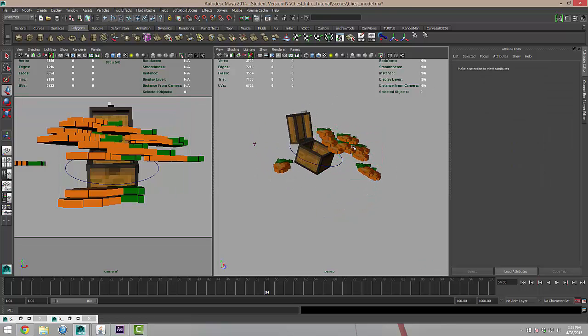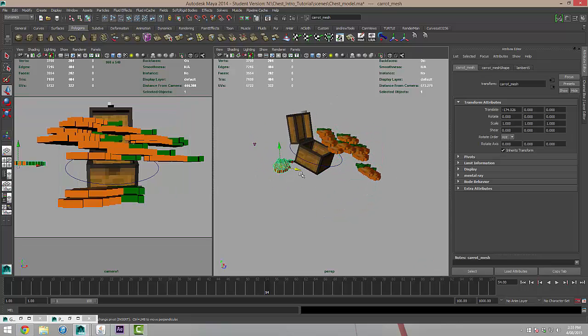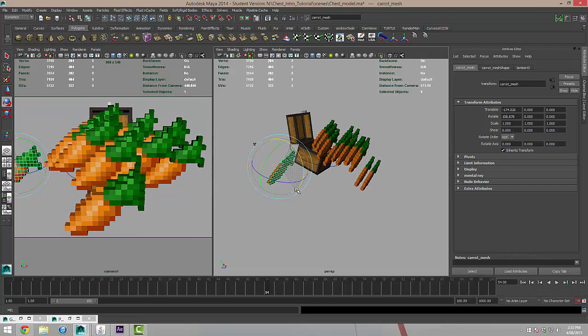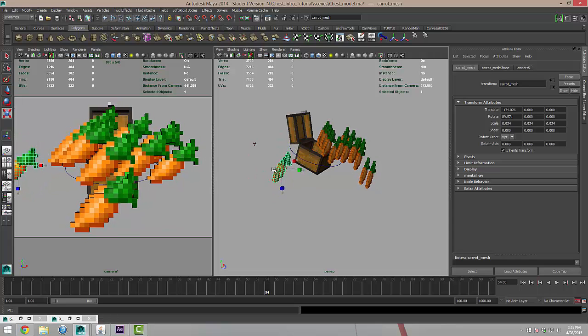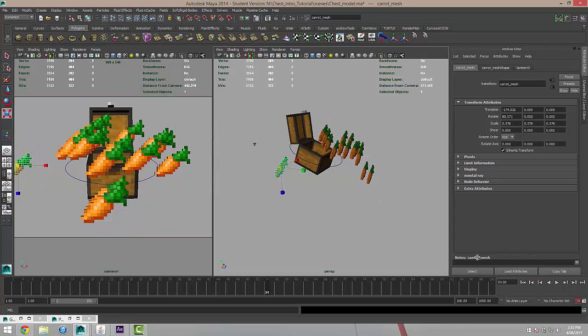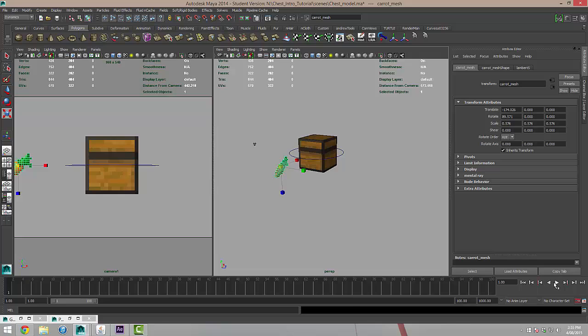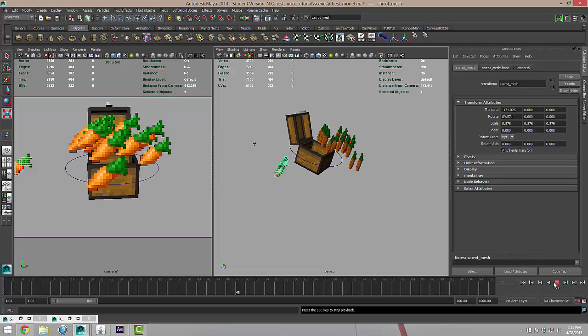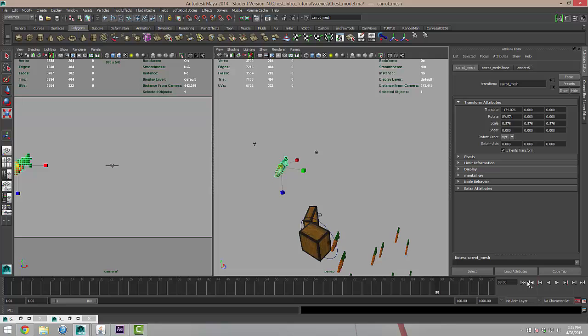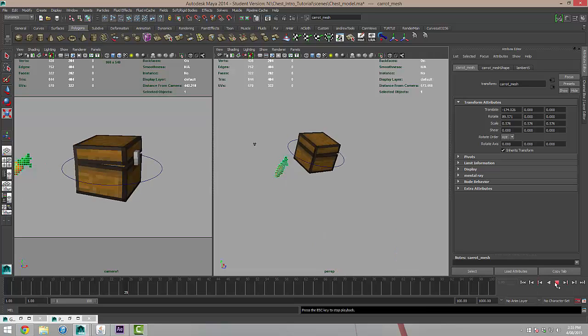Now, they're all instances of this original geometry. So I can select this, hitting the E key, I can rotate this up so they look a little bit better. And I might just play with the scale a little bit just so I get something looking a little bit more interesting here. And I can play this through. And then my carets pop out and fall away with the chest. And that's actually a pretty cool looking animation right there.